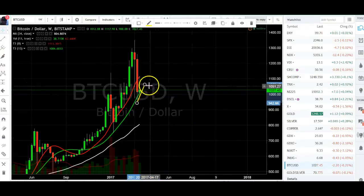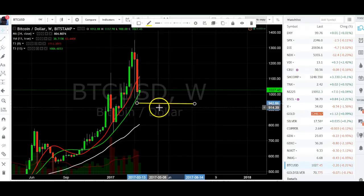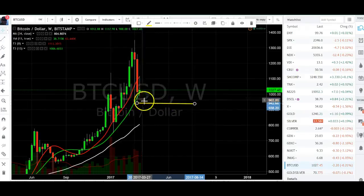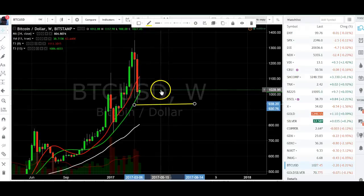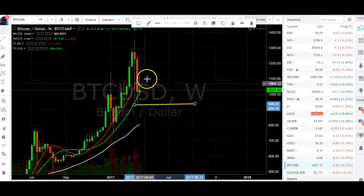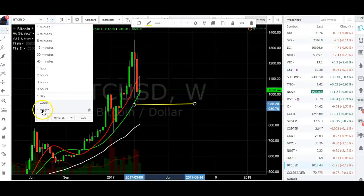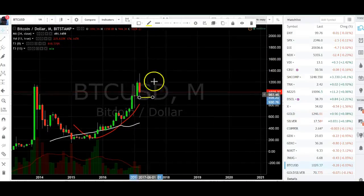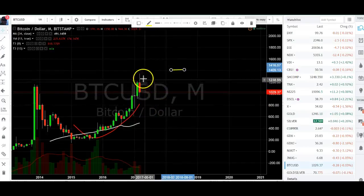Weekly. It's just back and forth between support and resistance. I think all we can hope for is for it to go sideways to base. I mean, that was a good blow-off phase. It's got to have some time to consolidate. I'm thinking on the longer term, it's going to make a nice little handle, even on the monthly. I don't think this is done. Next month it could double back.